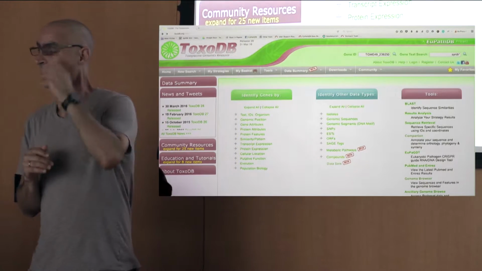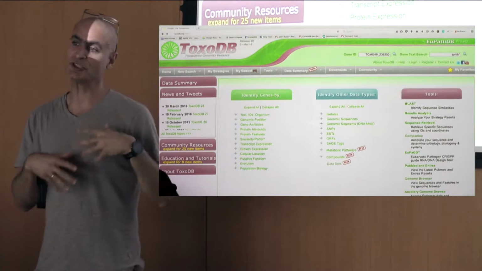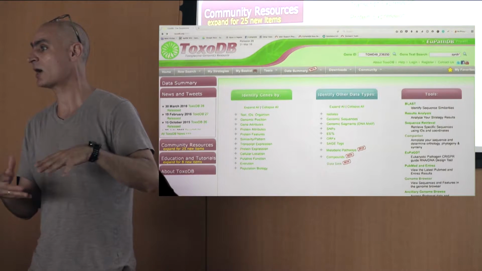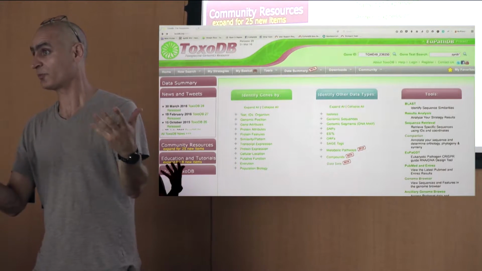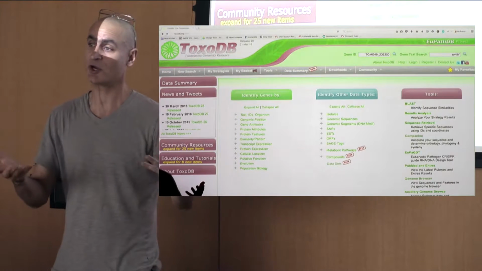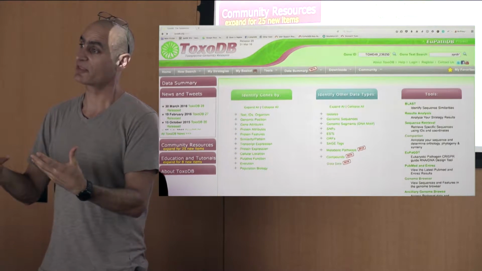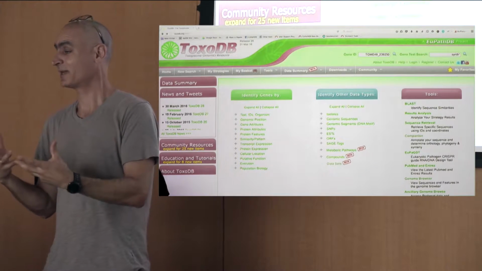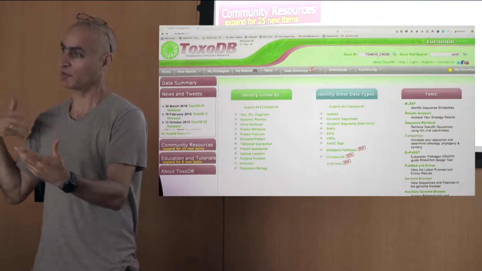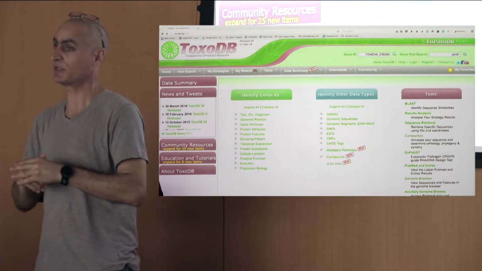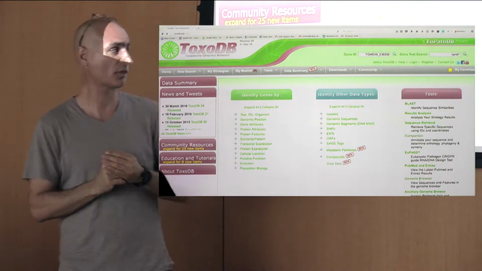Okay, we're going to be using one part of ToxoDB, which is the Genome browser. And the idea behind this is that using the Genome browser, you'll be able to illustrate to yourself and to your students how one can look at a genome, right? And look at genes on a genome, and then maybe try and understand some data that you can paint on the genome, which gives you some evidence about the genes and the different information about a genome, the life cycle of a parasite, and so forth.